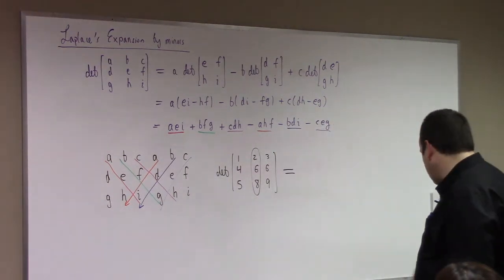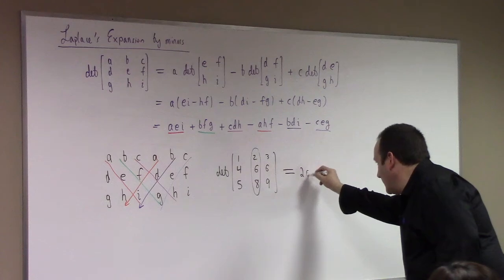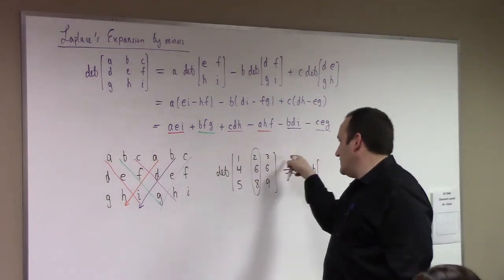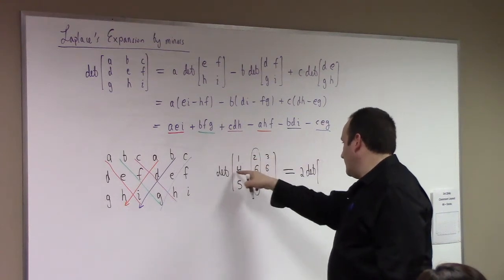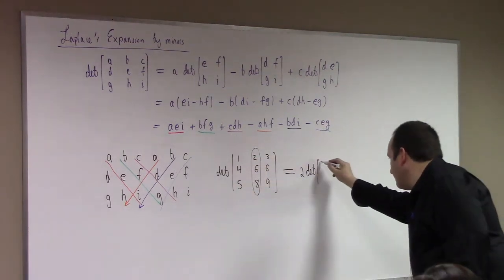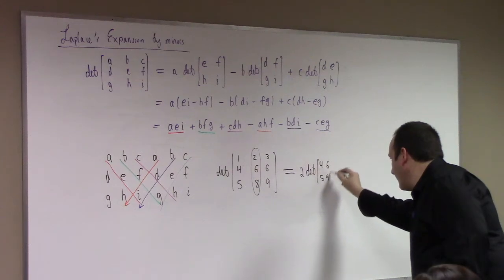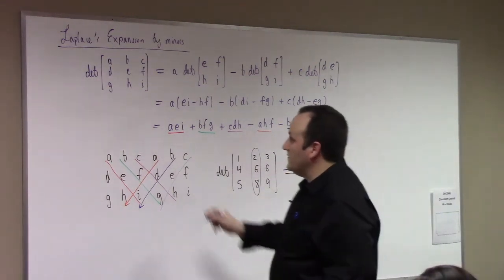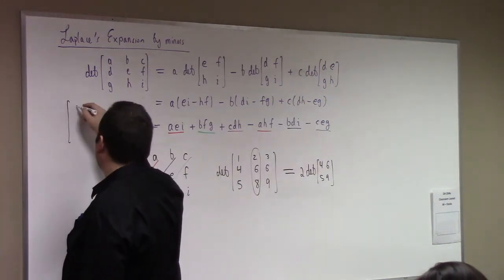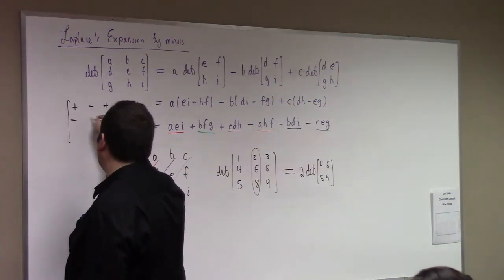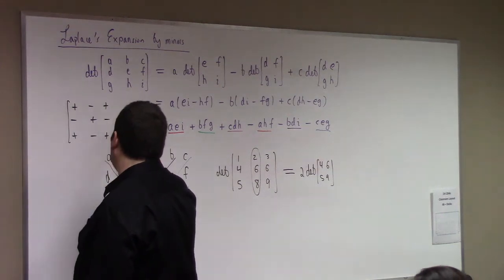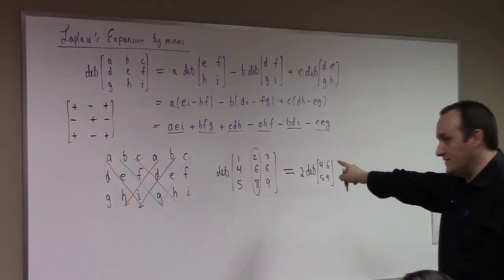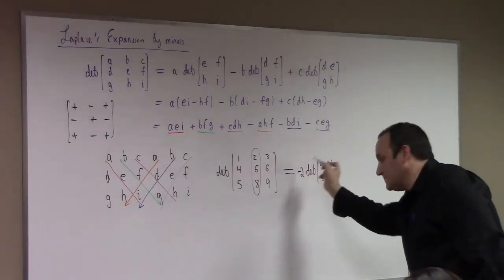Check this out. So that's 2 times the determinant of everything that's not here. So what's not in the 2 middle column? The 4, the 6, the 5, the 9. And I just made a mistake because for the expansion by minors, you got to keep in mind this set of signs. Plus, minus, plus, minus, plus, minus, plus, minus, plus. So that 2 is in the minus spot. So the expansion by minors puts a minus here.